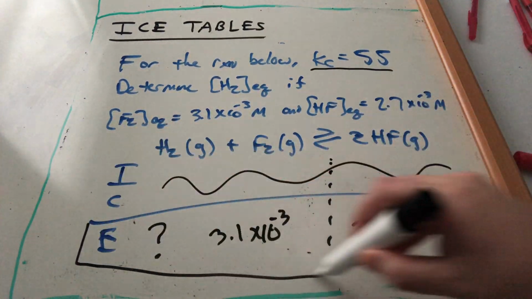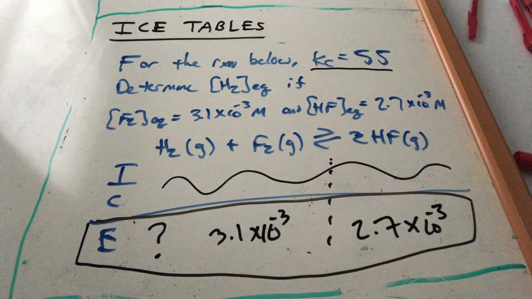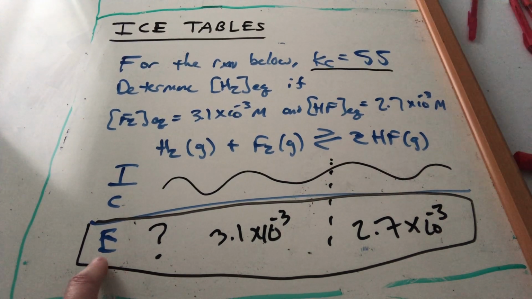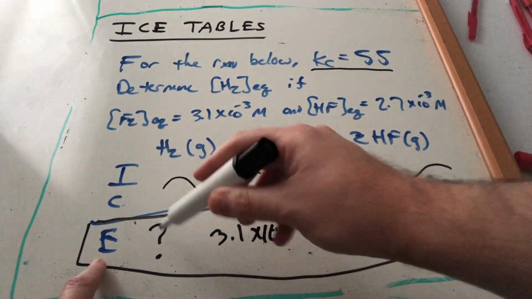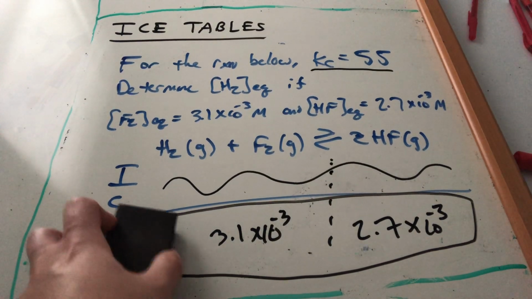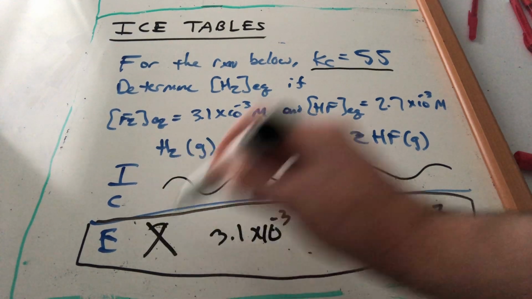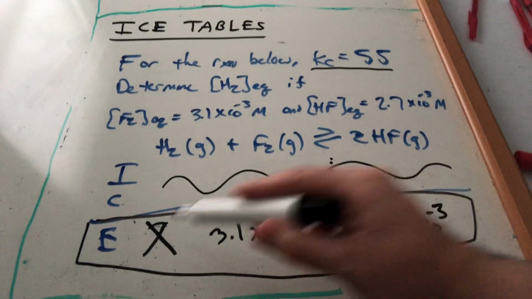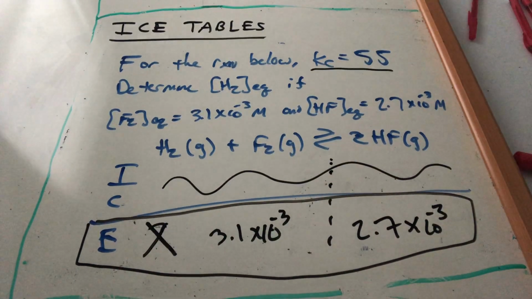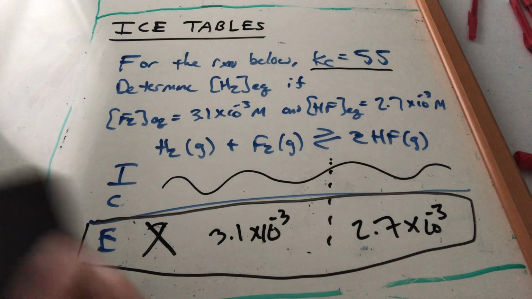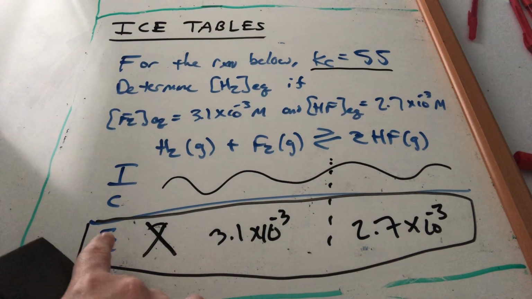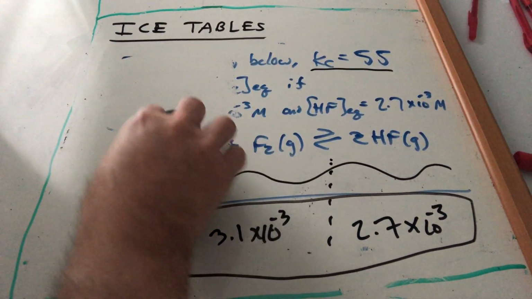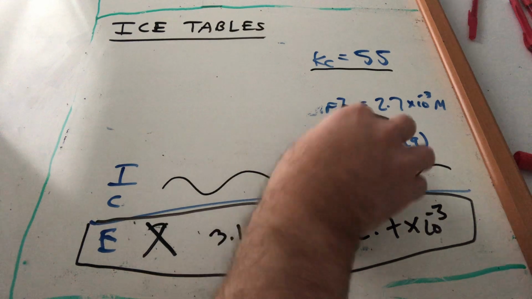If you remember from the last example that we did, E information relates to K. And so I already have the situation where my unknown right here, I'm going to call it X now instead of a question mark. I have everything I need to build a K expression with one unknown because the E information relates to K. So in this case, it's nice to organize our thoughts with an ICE table, but then we fill out the E info and we realize we're there, so we can jump to the math. You don't always need all those steps.